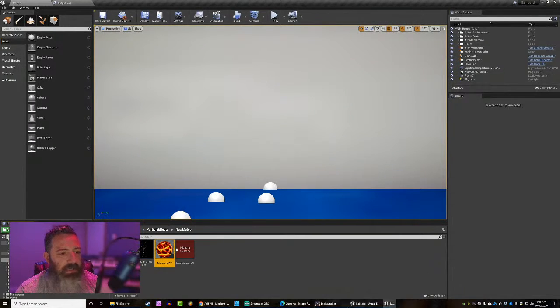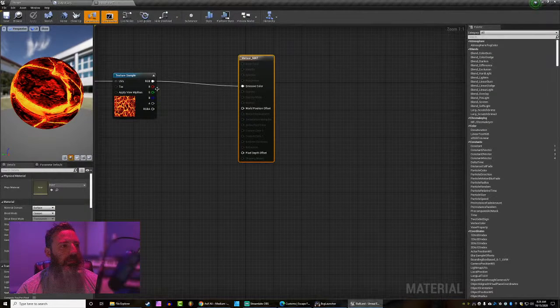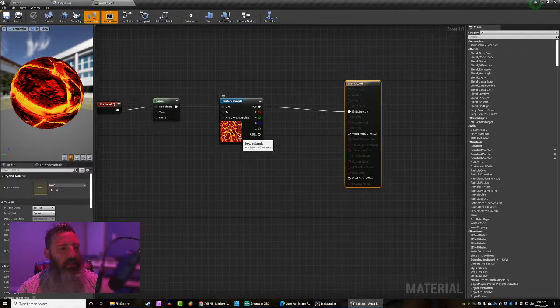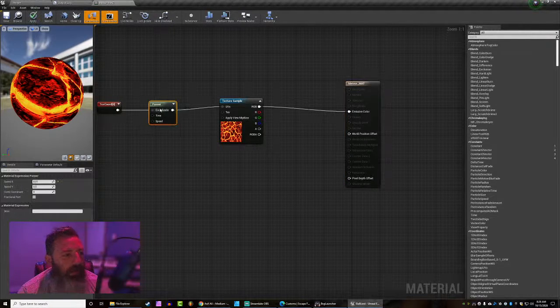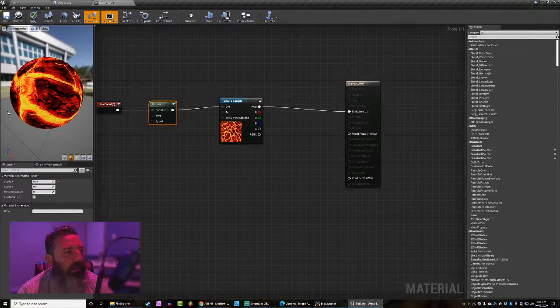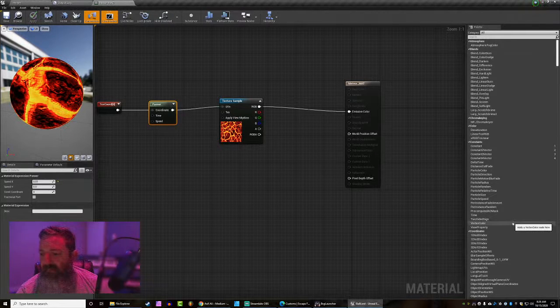So let's open up our material. Right now, it doesn't do anything except show this lava-like thing and then kind of pan around. Let's see.